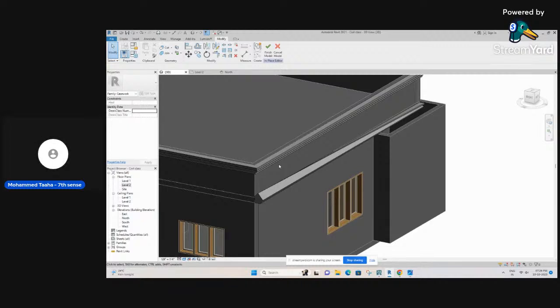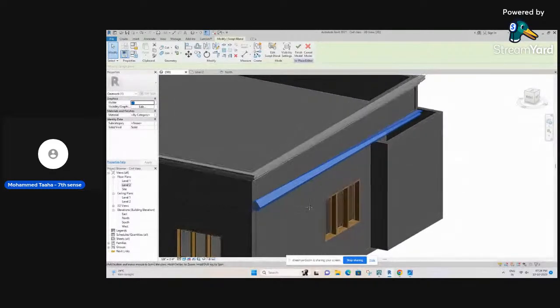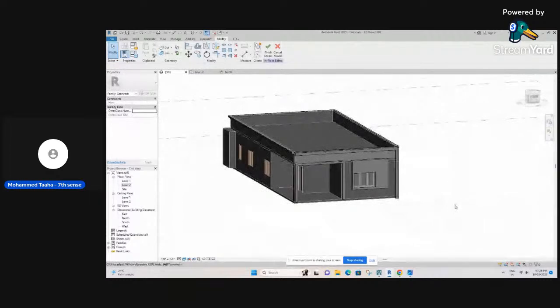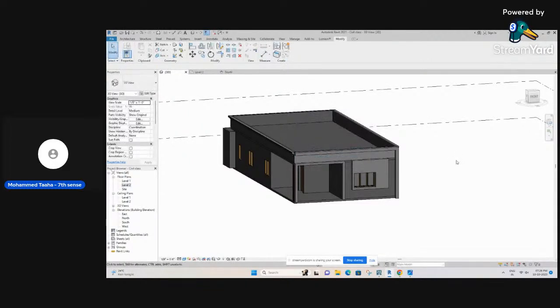I hope it is visible now. I have minimized the name tag. Now I hope the screen is completely visible.